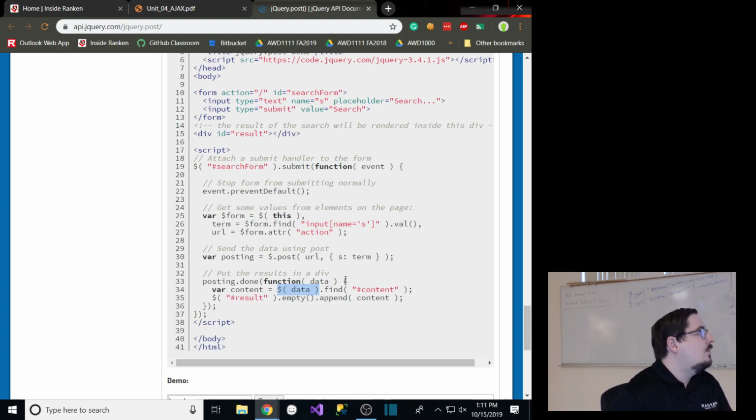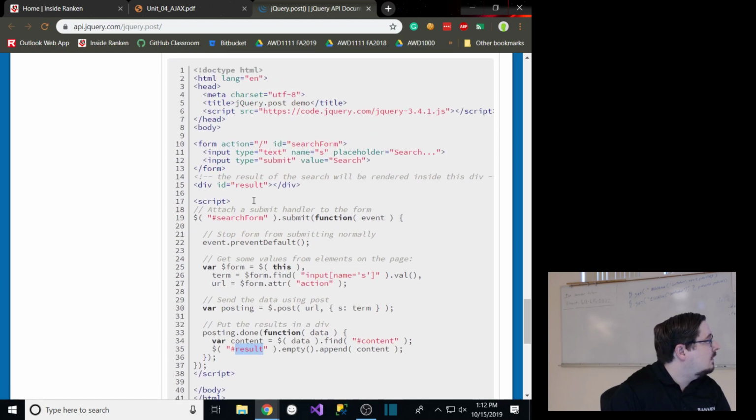Which means that now we can call another jQuery selector on it, and we can say, okay, I don't want the entire page, I just want the ID content from that page. So I'm going to grab the content from that page, and then throw it into this result tag, which I have defined here. So that's where my results are going to go. So I replace the results, I say empty it, and then add that content in.